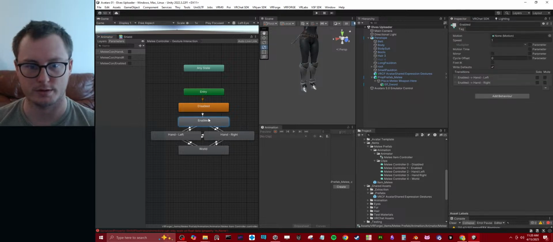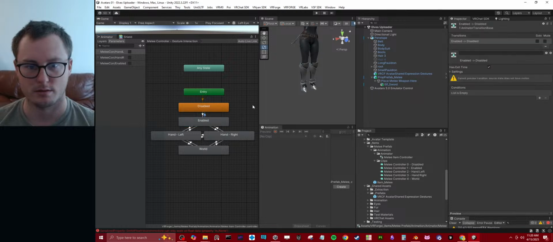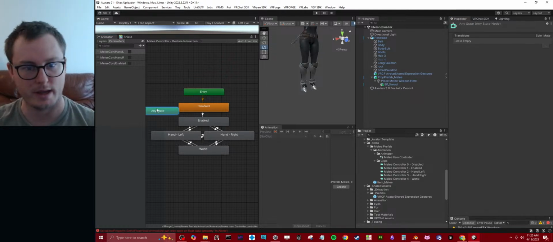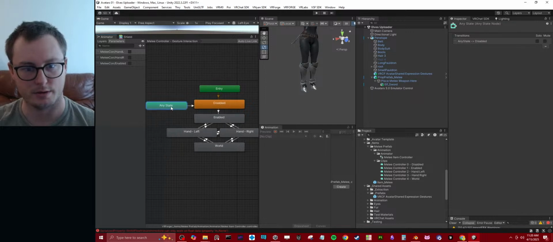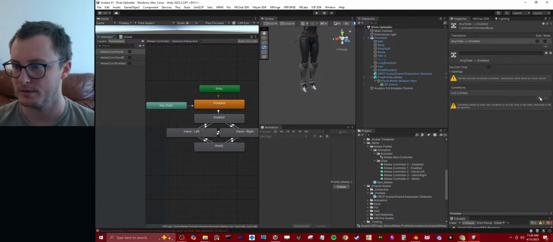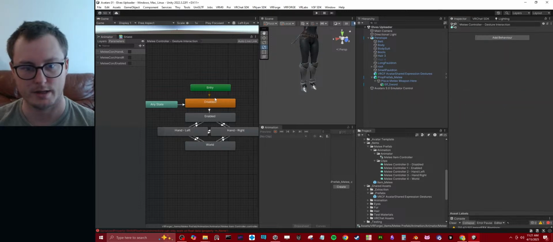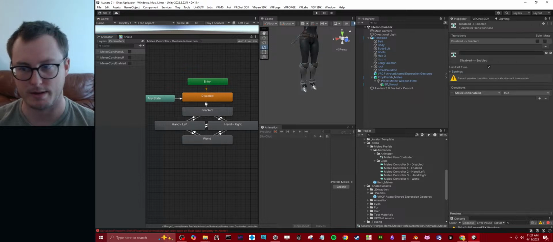So if it's true, it goes that way. And actually, no. It's enabled, it goes there. And from any state, if it's disabled, it'll go back there. Disabled, boom, and then enabled, it comes back out here. Good.